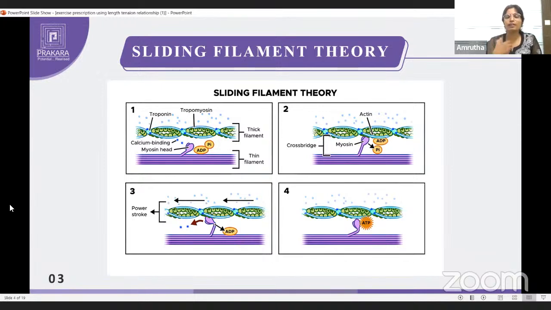Now, at what particular length of the sarcomere can I say that the sarcomere has the peak tension, the highest tension of all? A small activity for you: if possible, try to have a 1 liter water bottle or any particular weight, and 3 different ranges. We are doing this experiment completely for the biceps.